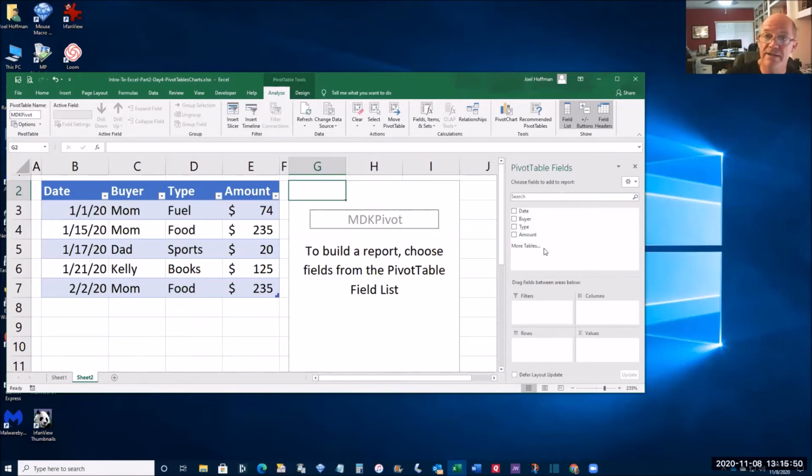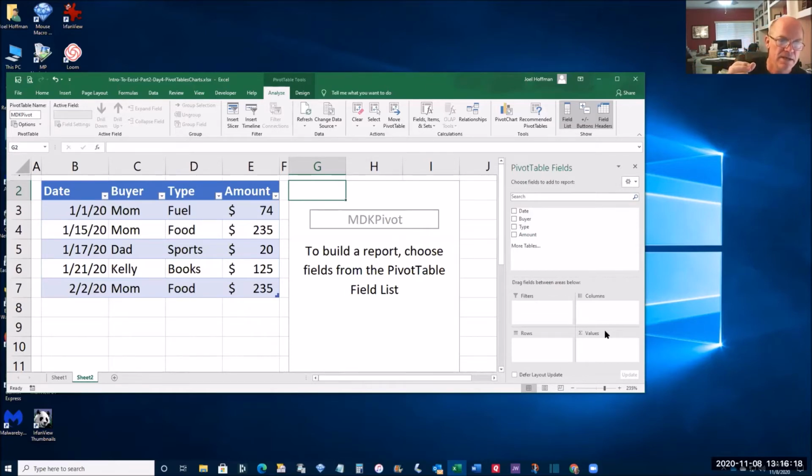Down below that, you'll see some boxes. We're going to play with those in a little bit, but there's a box for values, columns, rows, filters. Whatever we put these fields, these column names, down in these boxes is going to change how the pivot table looks and how it acts.